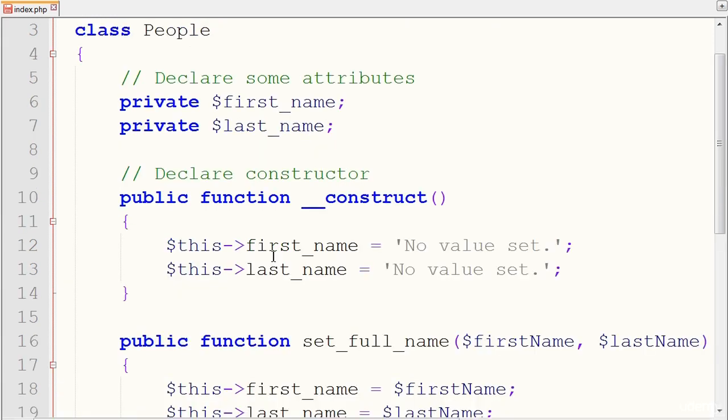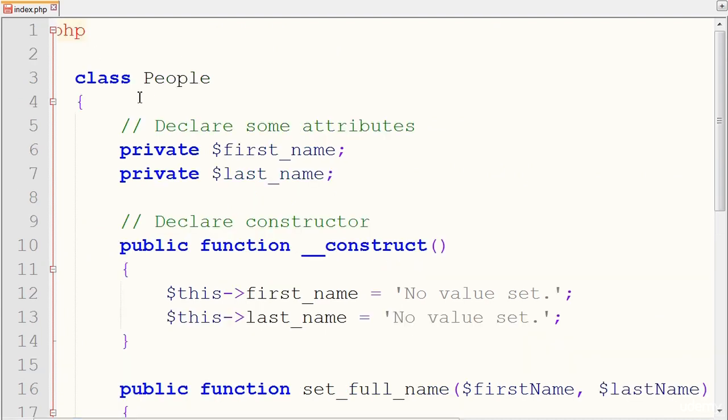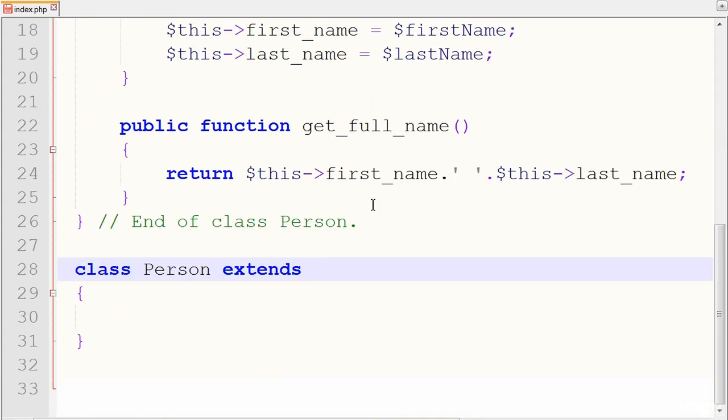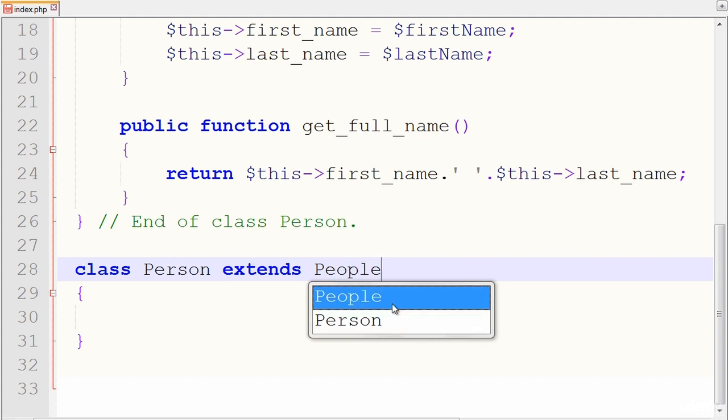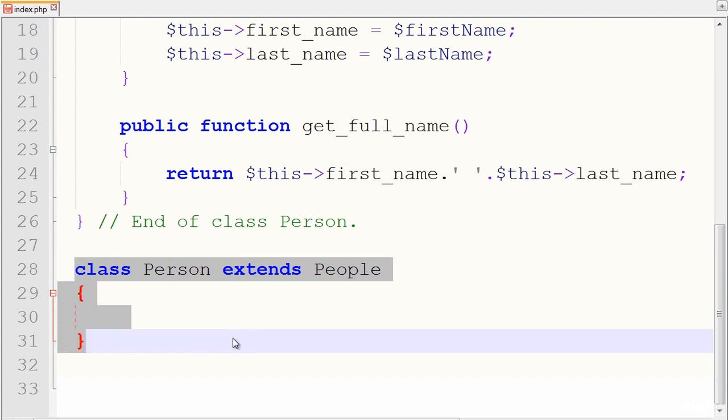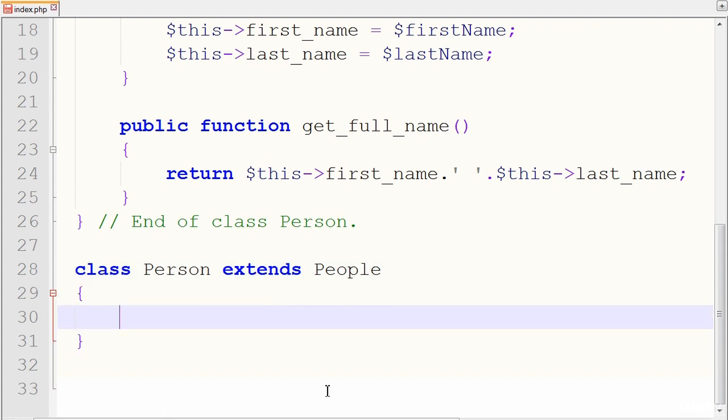If we previously created a parent class, so we'll call class people the parent class, because we want to inherit everything from that class, and then we'll call the other class that inherits everything from our parent class the child class. We use the keyword extends, and then the class name people. So again, this is the declaration, and I'm going to show you guys what to do next in our part 2.